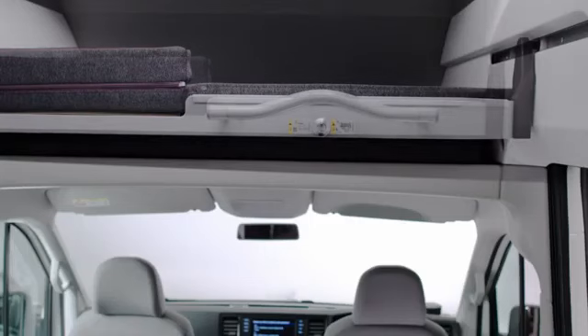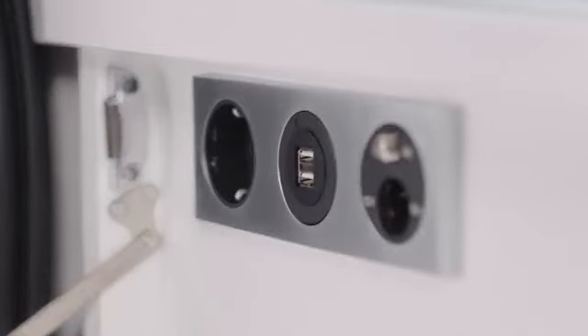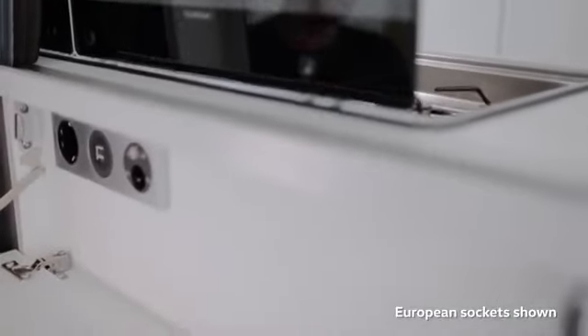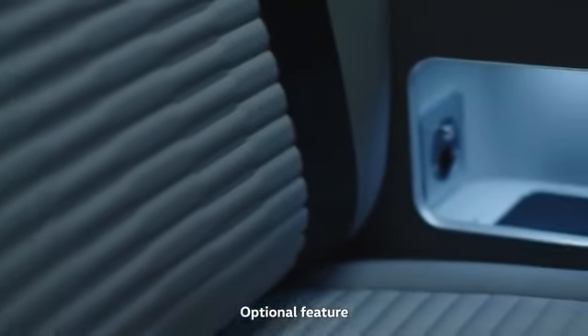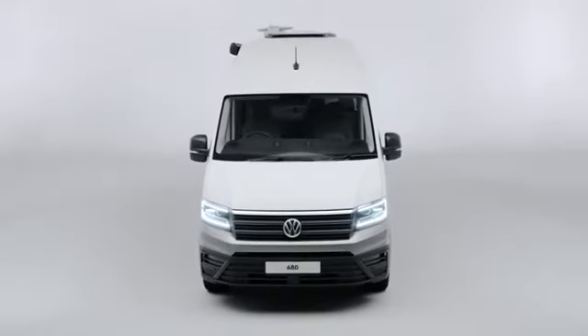An optional feature exclusive to the 600 is the over-cab children's bed with a large skylight. The roof bed pulls out easily, and access is simple thanks to a separate ladder with built-in lights and USB plugs, making the space safe and secure. Stay fully charged wherever you may be with six USB ports conveniently positioned around the motorhome — including one by your bed for overnight charging — plus four 230-volt electric sockets, one 12-volt socket in the dashboard, and wireless phone charging by the rear bench seat.